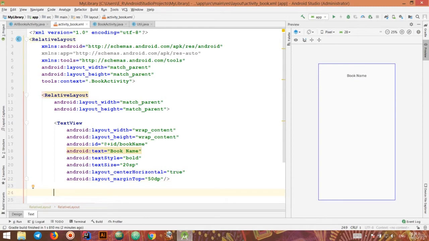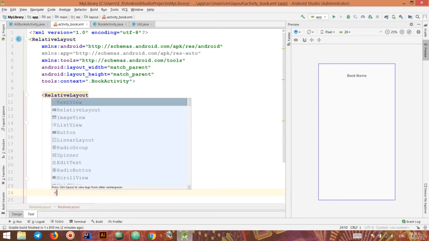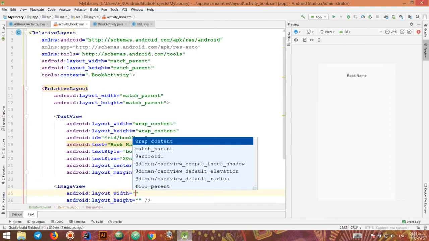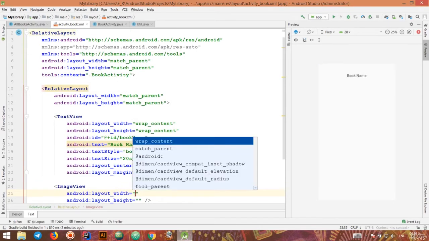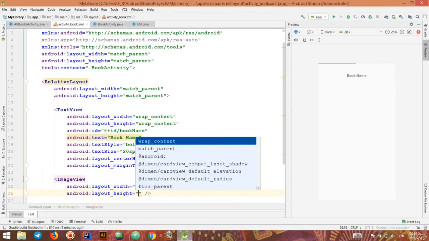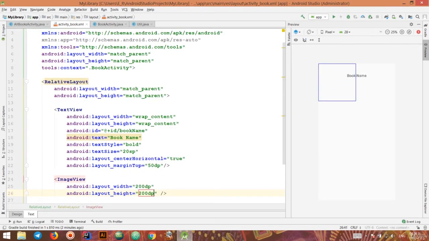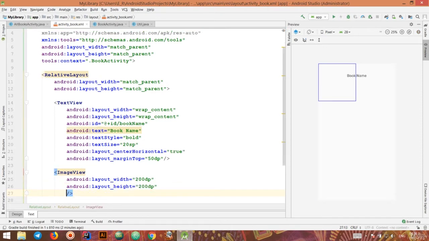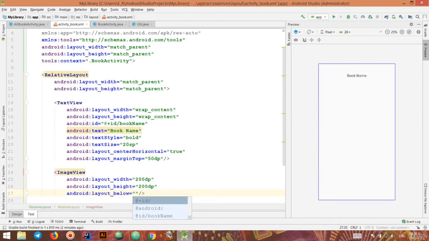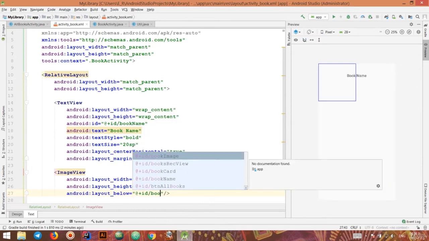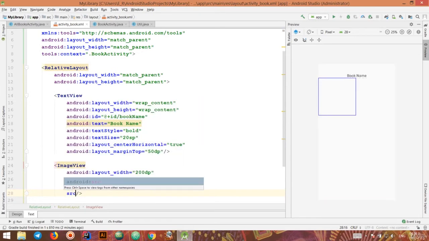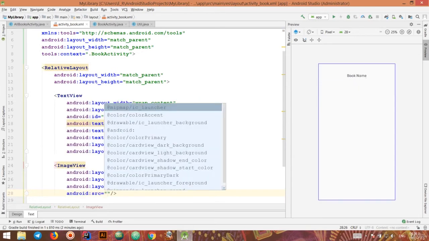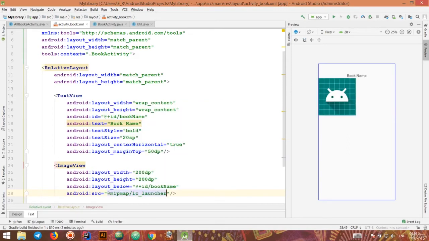Next, I'm going to show the picture, the image view. For that, let's say 200 dp by 200 dp. That seems about fine. Below our book name, some placeholder. I'm not sure if I explained what a placeholder is.